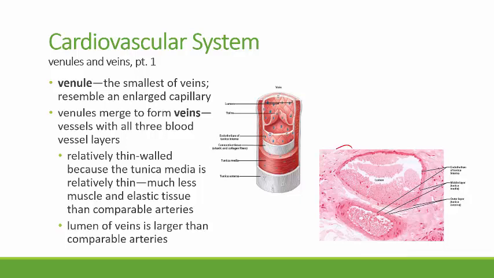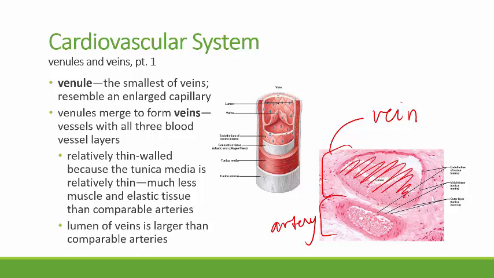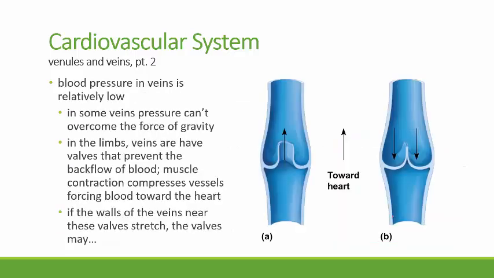So if we're looking here and here at these two blood vessels, which one do you think is going to be a vein and which one is an artery? Hopefully you decided artery here and vein here. And so veins tend to have a larger lumen. The lumen is the interior space that the blood flows in. They just tend to have larger lumens and be a little more slack in the wall. They don't have near the kind of compressive power that an artery might have.